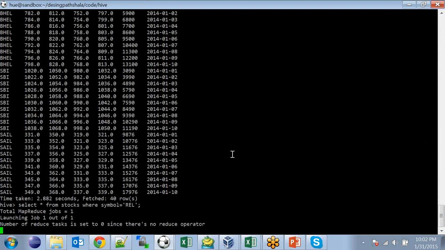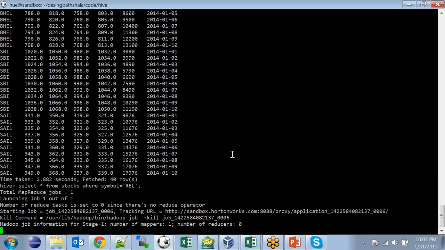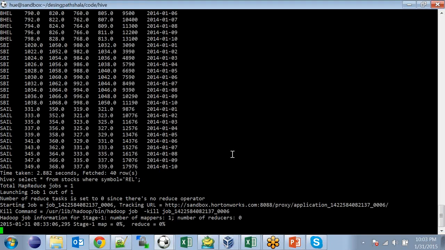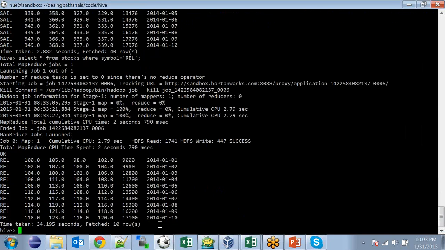So now see, it has created a MapReduce program for me because now it has to do some data processing. Prior to that, I was just looking into the file. It did not require any data processing. It just required Hadoop FS commands or the Hadoop FS package which are used to just read the data. Now it requires some data filtering, which will be done for you. So it will create your map and reduce work. It will run those things and will produce the data which you are requesting. So when I'm just saying select star from stocks where symbol is equal to REL, it will just produce the records which are related to REL.